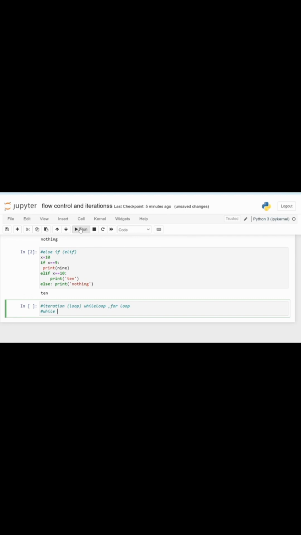A while loop will repeatedly execute a block of code for a specific condition, till the condition is true.